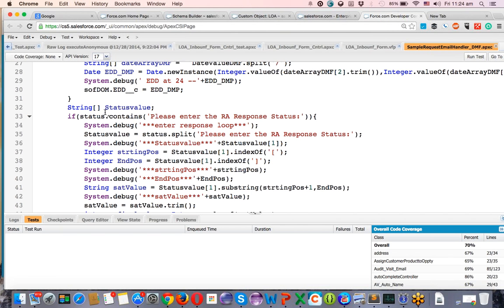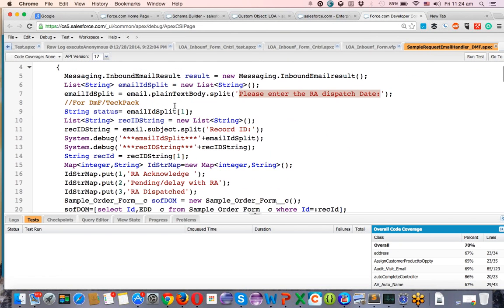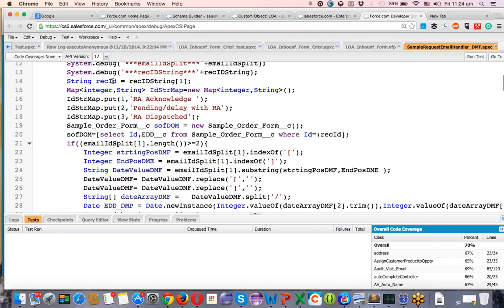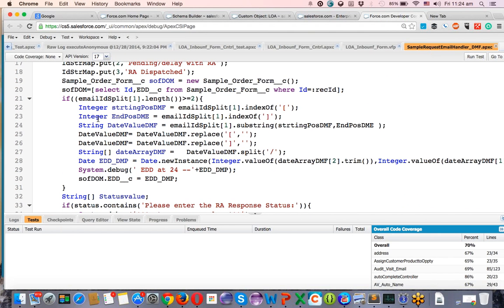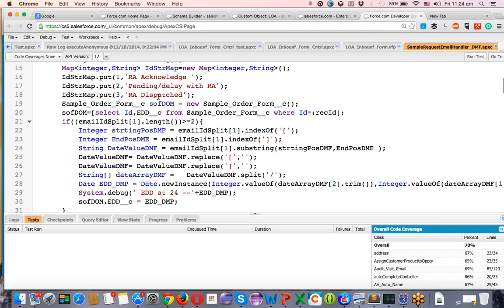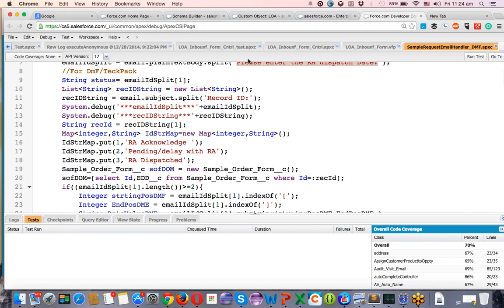Yeah, let's use this, because here is what I'm converting for the date value. I'm using this code to parse the things. First of all, I'm finding the line where it is. After that, I'm splitting the string and email record ID. I'm getting the record ID from the subject. In the subject there is a record ID. With this, I'm getting the record ID. So now the record ID string is this. Okay.